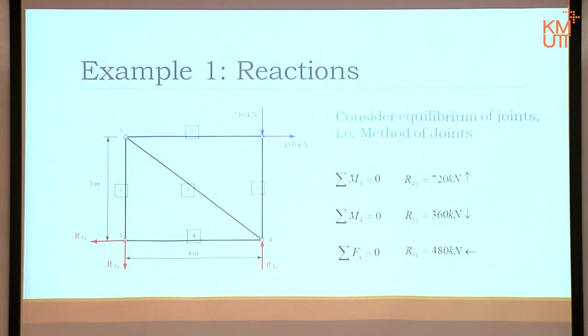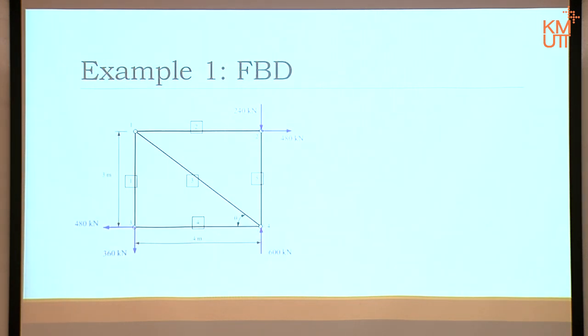In general, now let's look at the free body diagram first. I hope this one is okay. Right? Can I move on? Don't look so confused, please. Okay? Not yet. That is the free body diagram with all the forces. Now, if I'm going to look at the joint, notice that if I study the equilibrium of the joint, I have to draw the free body diagram of one joint at a time.